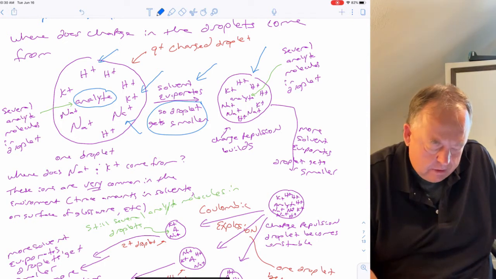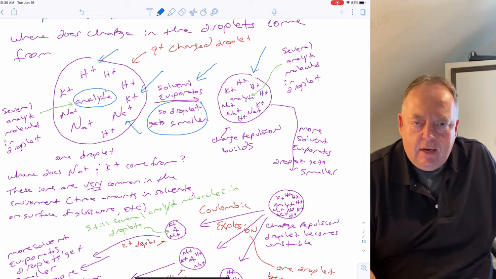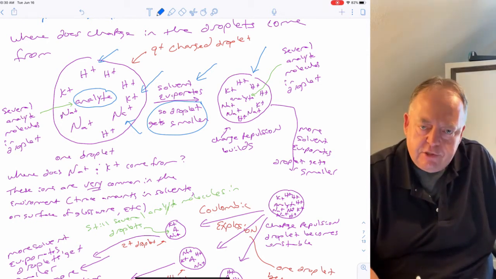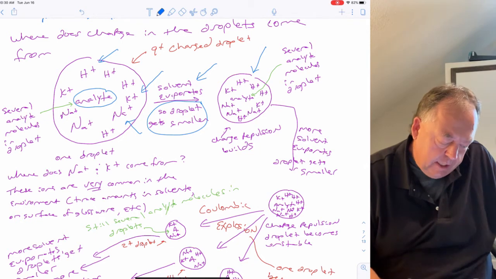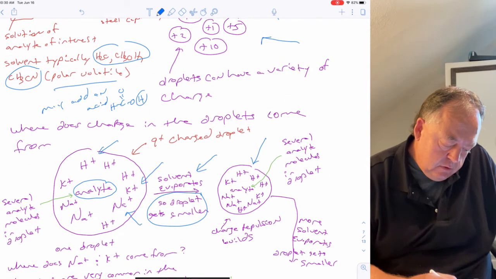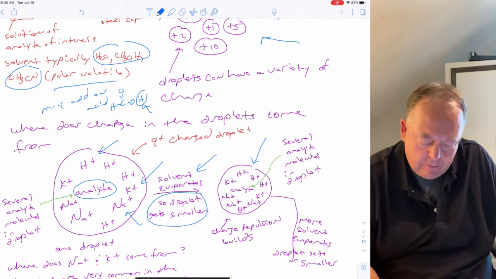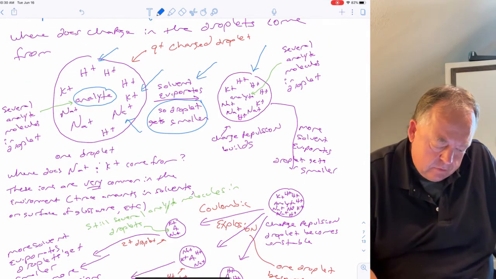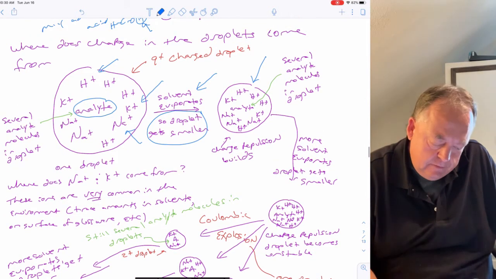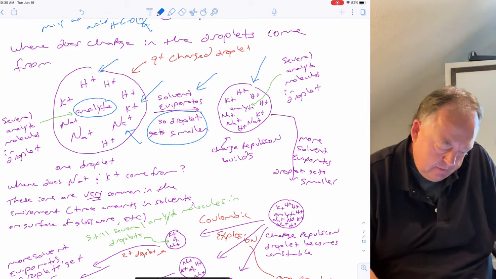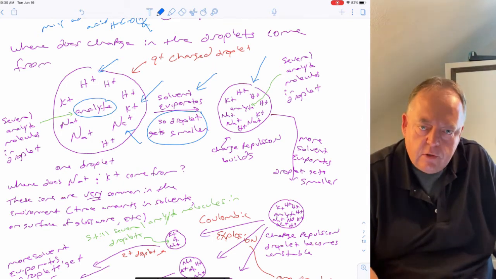Again, where did the sodium and potassium come from? They're just all over the place in different solvents, glassware, because they're so ubiquitous in nature. And then H+ could have come from an external acid that you added in the process. Or it could come from just the solvent itself and whatever minor impurities may be in that solvent. If there's a little bit of water in the solvent, for example.